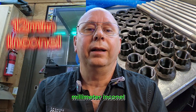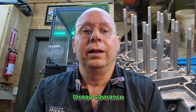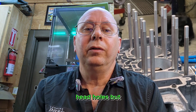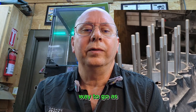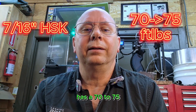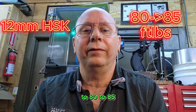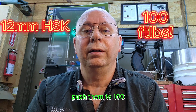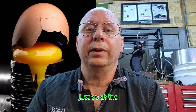So while you're there, go the extra mile and throw in a set of 12mm Inconel 625 head studs and be done with it. Yes, you'll need to machine the case for the larger thread, clearance the liner carriers, and cylinder head holes, but you'll be doing it once and not coming back. Our 716 head stud kit eliminates the need for liner carrier and head clearancing, plus OEM base and head gaskets fit over them. However, the 716 kit has a 70 to 75 ft-lb torque limit versus the 12mm Inconel, which can be torqued to 80 to 85 ft-lbs — and some shops push them to 100. Be careful up there, as the heads can either warp or crack if everything isn't just right at the 100 ft-lb range.